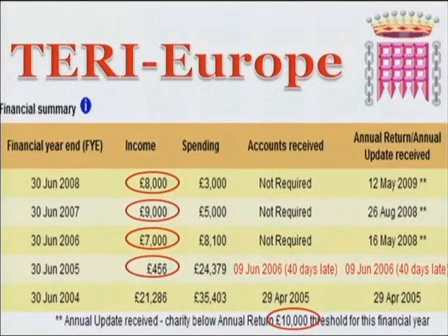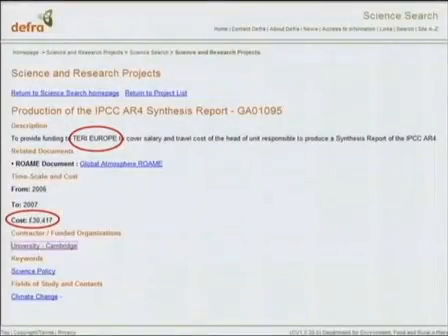And I happened to be trawling in a nerdish sort of way through the government's websites in the UK, and here is the Department of Food and Rural Affairs, and what it shows is a grant of more than £30,000 in just one of the 4 years concerned to TERI Europe. So I pointed out to the Charity Commission that these are the figures that appeared on its own website and that this is what appeared on the government's website. And I said, should I be reporting this to the police as criminal false accounting?